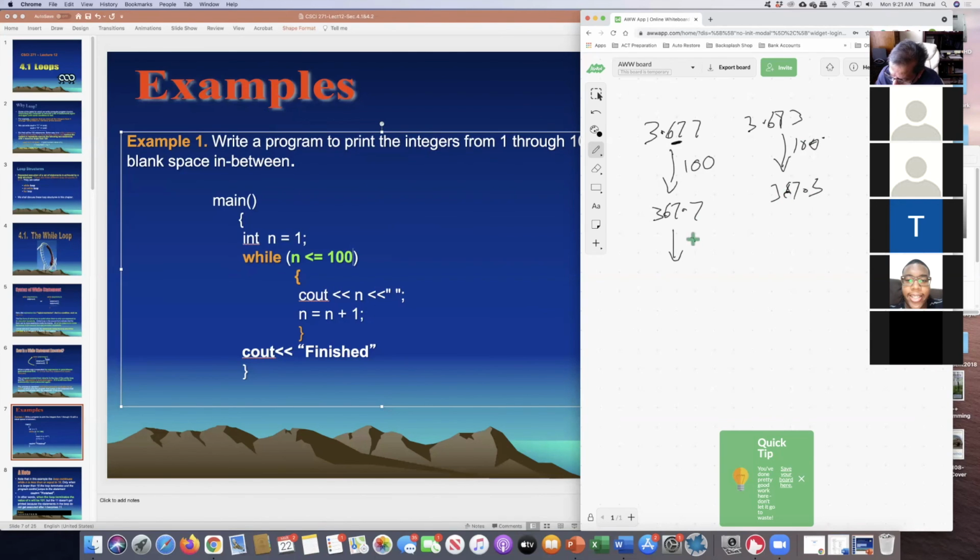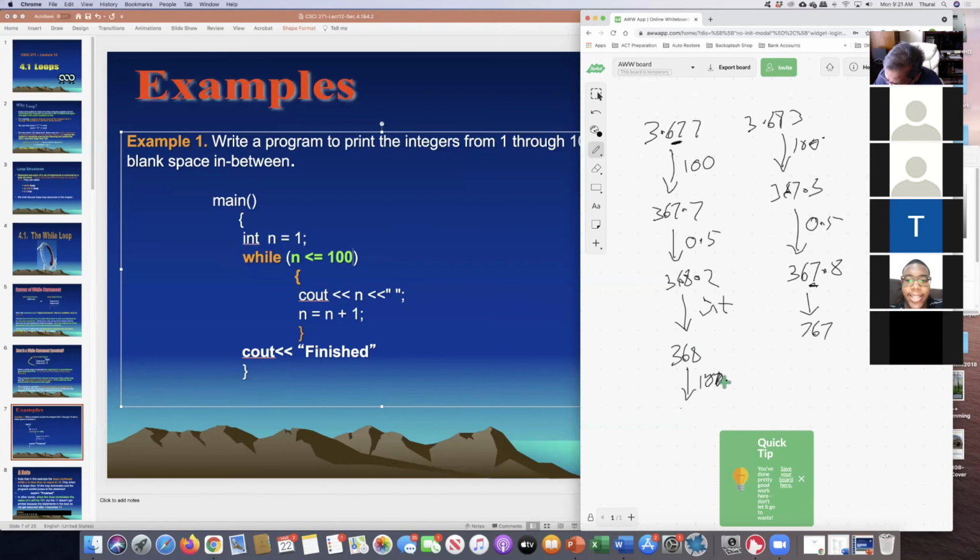Then you add 0.5, that'll make it 368.2 in this case, and 367.8 in this case. See, this digit didn't change here. After that, you take the integer part, that'll give you 368 in this case, and 367 in this case. Now divide by 100 to move the decimal point back to where it was.